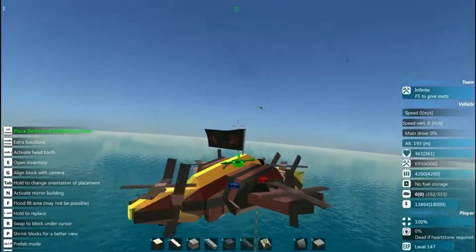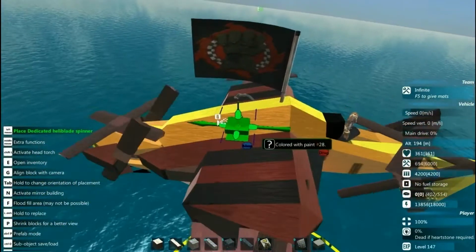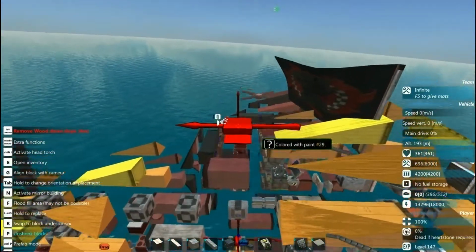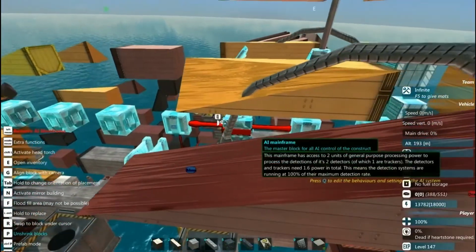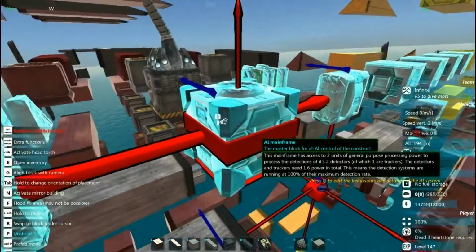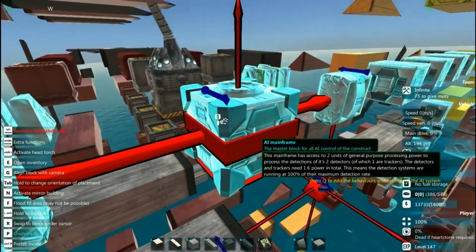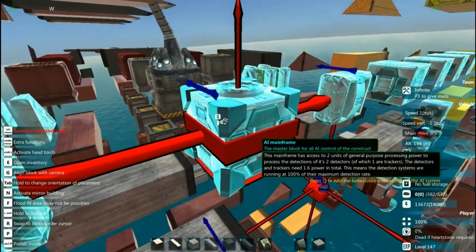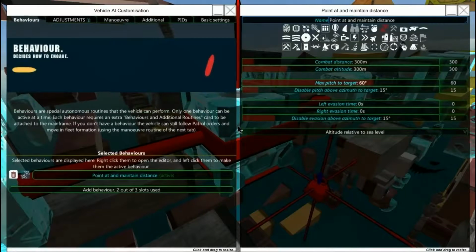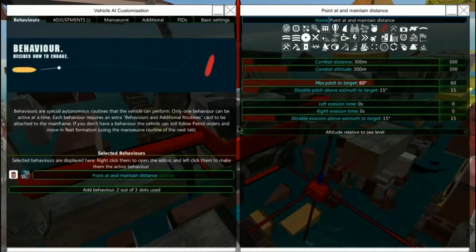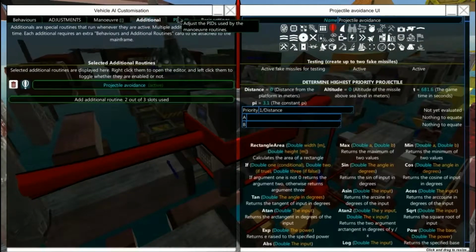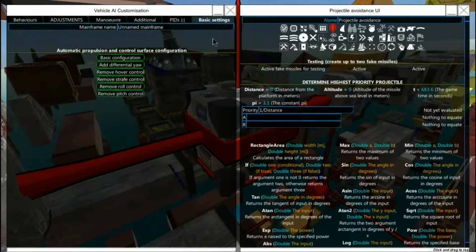But now I will switch it off, get back to this, and show you the other important part, the new AI. So, it is an old thing. You can see the detection power and the detection power need here. But if you click inside this little AI unit, it will show you the behaviors, adjustments, maneuver, additional, PID, and basic settings.